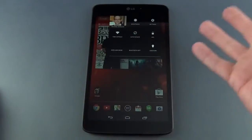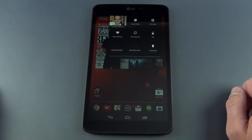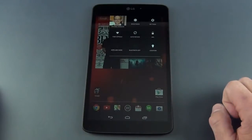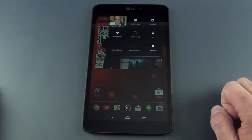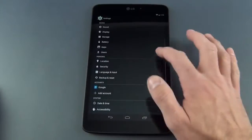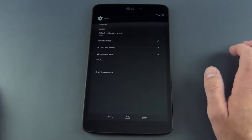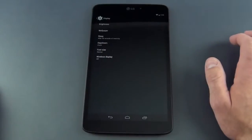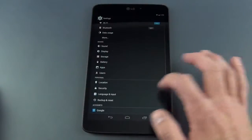Now for the most part, this looks and acts just like the Nexus 7. It has the same software configuration. They haven't added anything to it like the Z Ultra did or the HTC One did with audio. This is pretty much the stock experience just like the Nexus 7. So nothing really here to look at. You can see if we go to sound, the sound controls are the same. The display settings are the same as well. So they haven't done anything that really differentiates it.